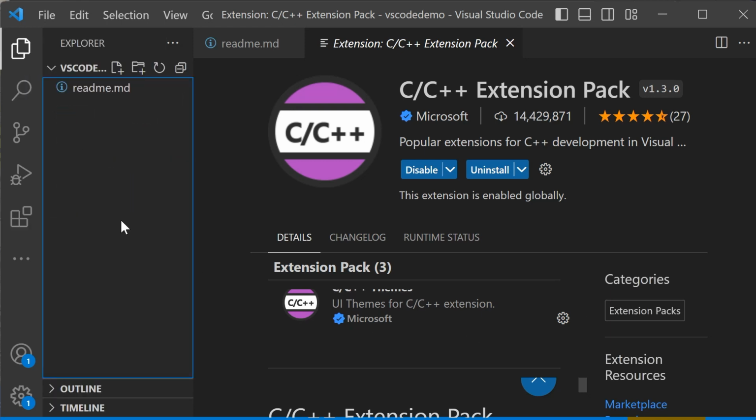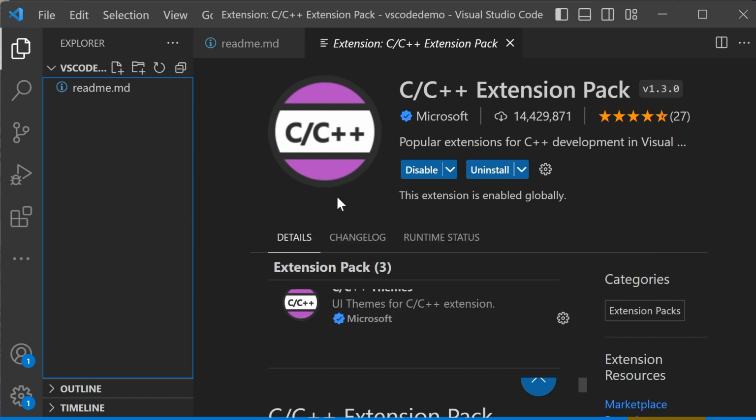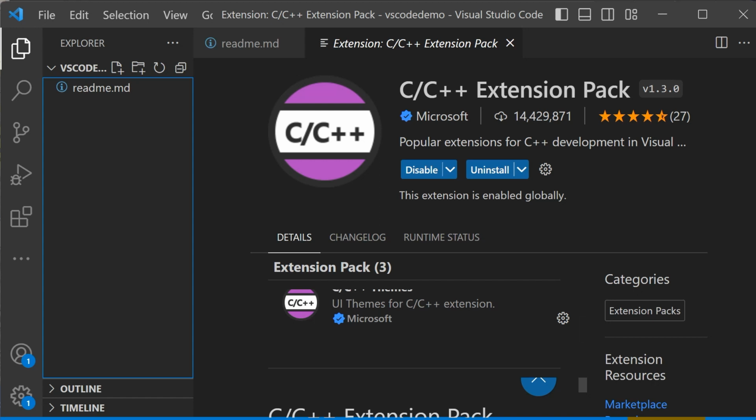Once you have those plugins installed, you can then proceed to download the C++ compiler. Remember, this is not a compiler, so it doesn't have a compiler. With Windows, you have the Windows Subsystem for Linux that you can use and download, and you can install things that way.